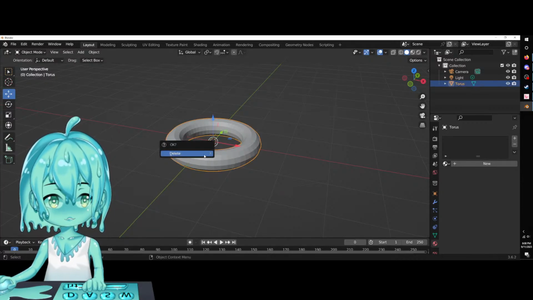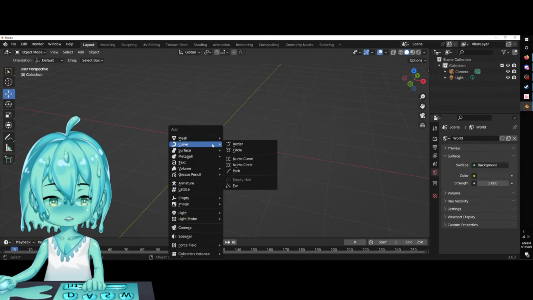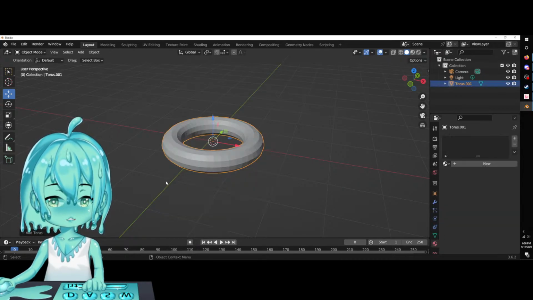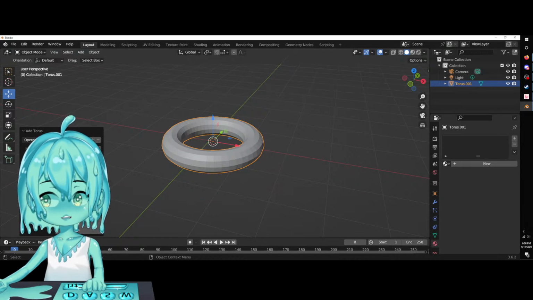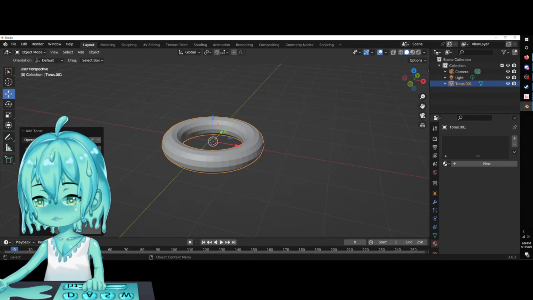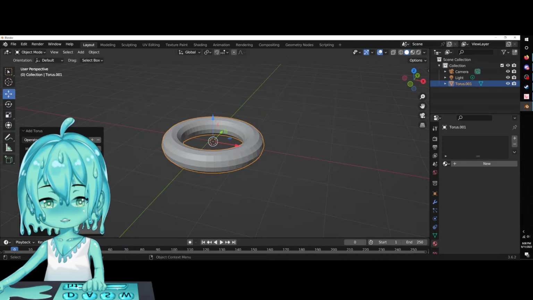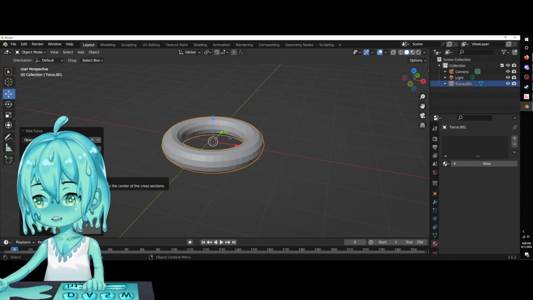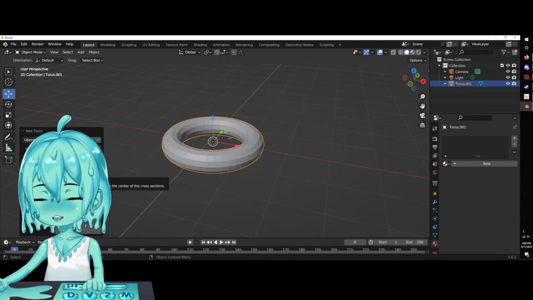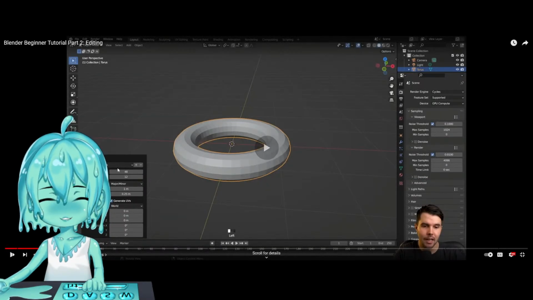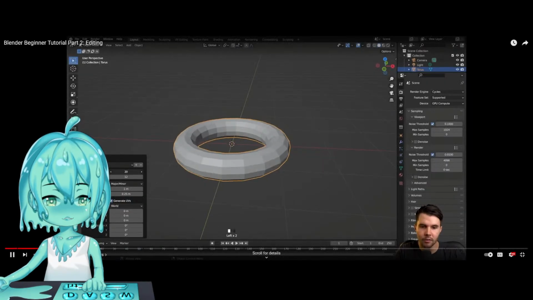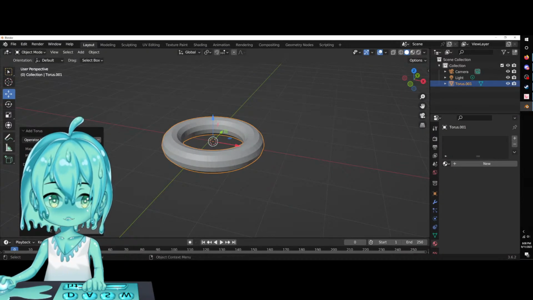Let's delete it. Let's Shift A, add mesh. Oh, I see. When we create the object, there it is. Okay, I got you. Sorry, my fat head's in the way. Yeah, thank you, Trob. I was about to say Trobnut, and that is not your name. And then you get options like the resolution and the size of it.